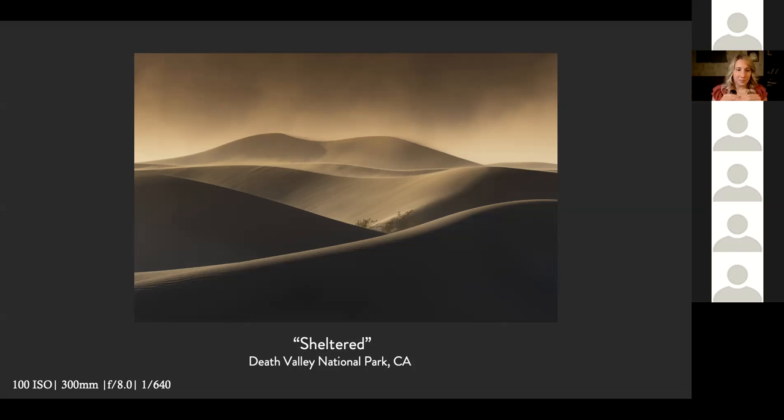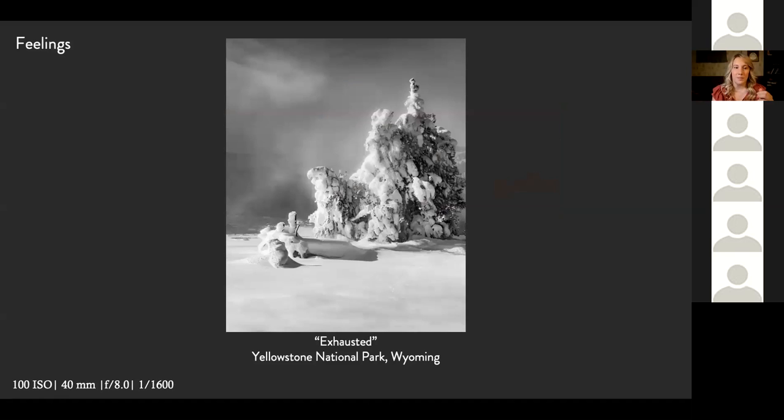So anyway, this little creosote bush is out in the middle of the sandstorm, and the first things that came to me were, maybe the dunes are protecting him. He's tucked away in that little crux. This is a very harsh world, and maybe he feels alone and isolated. So I wanted to convey those feelings with this image. I gave the bush human attributes to make it more personal.